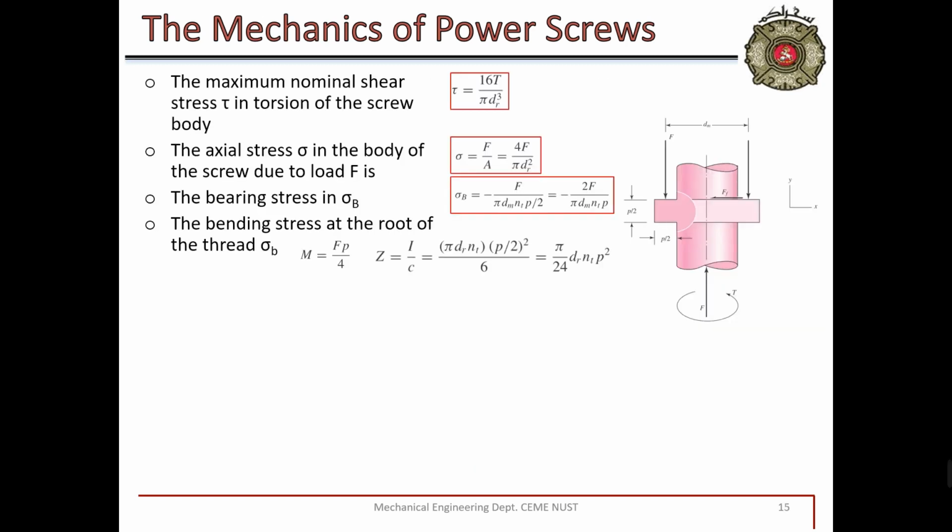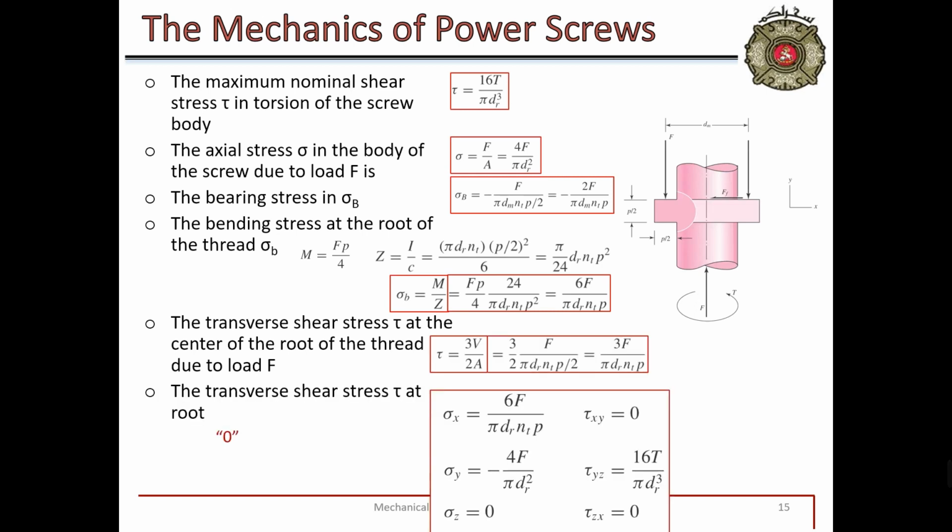Then we studied some of the stresses in the system. If we make a three-dimensional diagram, at this point there were three stresses. If we take this point as the origin, there will be a stress in the x direction. The second stress is in the y direction. This stress is either vertical, upward or downward, and the third stress is in the torsional direction, because it is rotation. So there are three stresses.